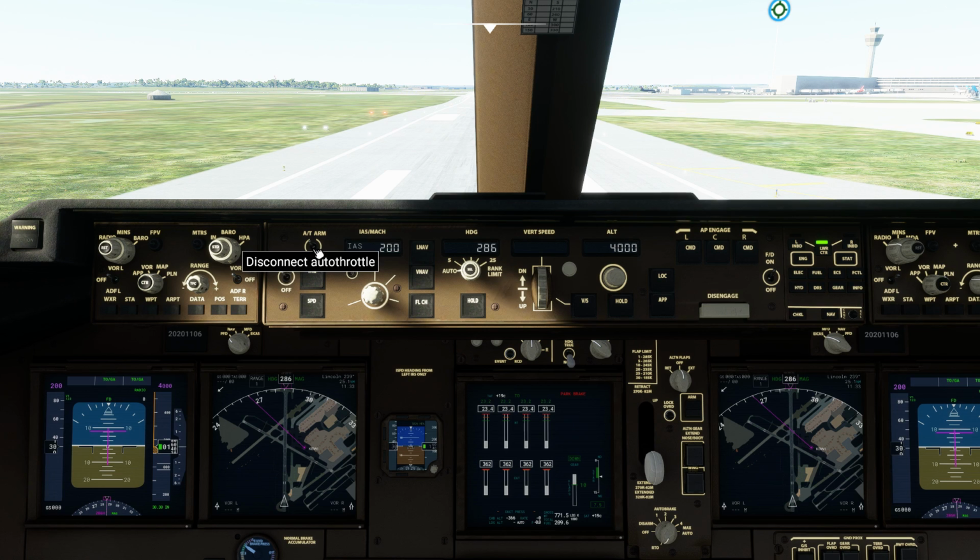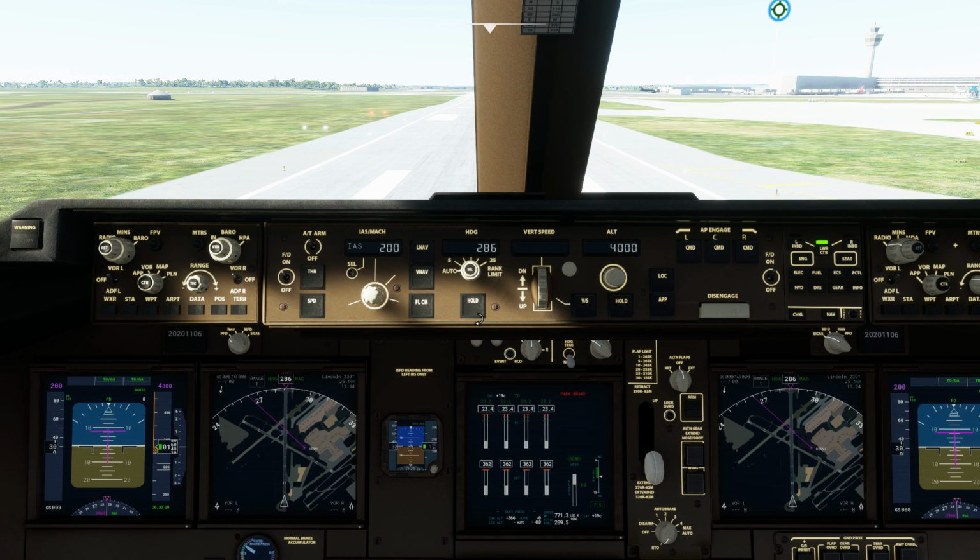So the auto throttle is on, and you can't really control the auto throttle using the keyboard or a joystick. You have to actually flick it with your mouse, get it on and off. Speed mode is currently off, so you would click that to turn it on. When we get in the air, it'll automatically come on, you'll notice. So there's your speed setting, 200 knots.